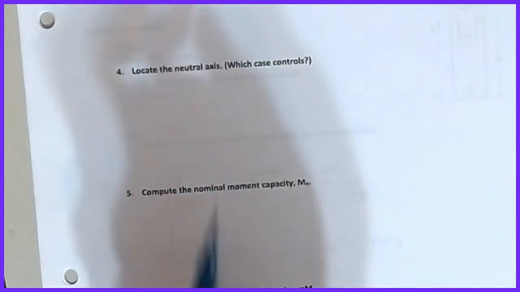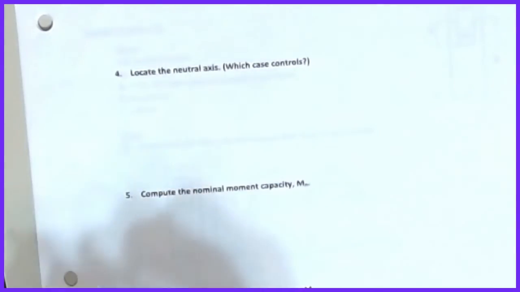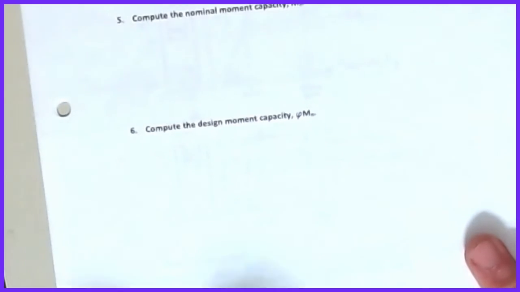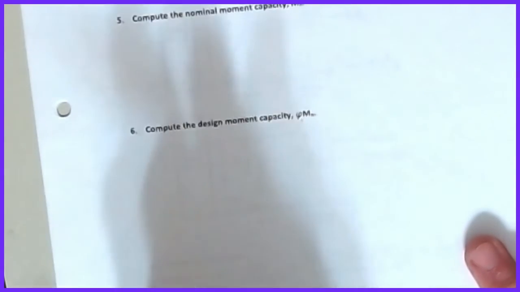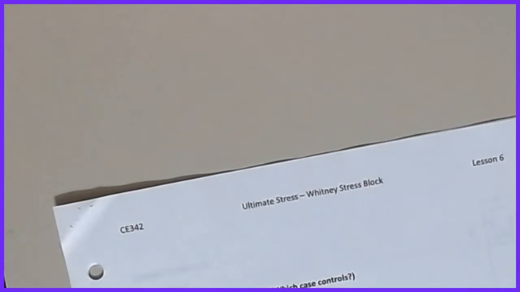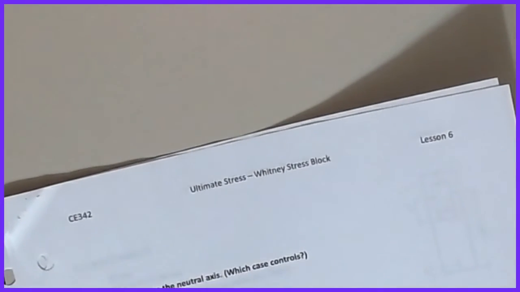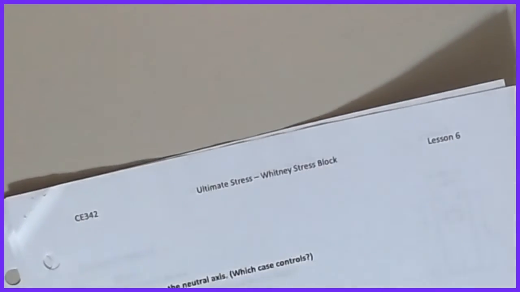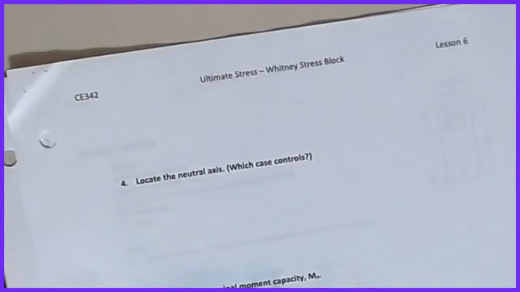You can locate the neutral axis, we can compute the nominal moment capacity, and then I can compute the design moment by finding my phi value, by doing my strains. Again, the strain diagram doesn't change, but everything else does. With that, we should be good to go. Anyway, I thought I needed to add that in there. I apologize for the strange break in what's happening there.